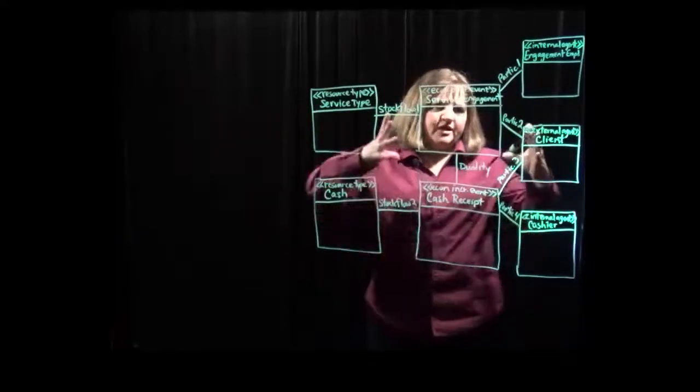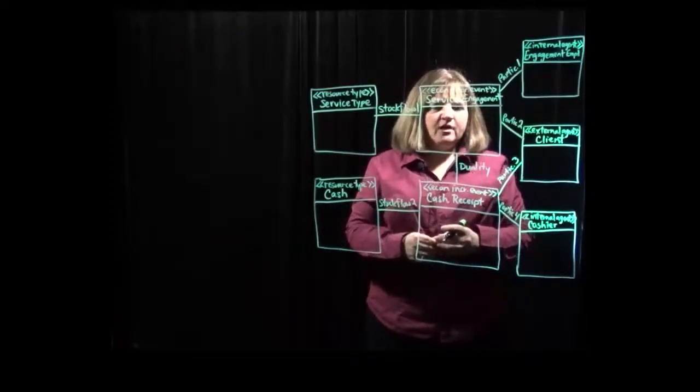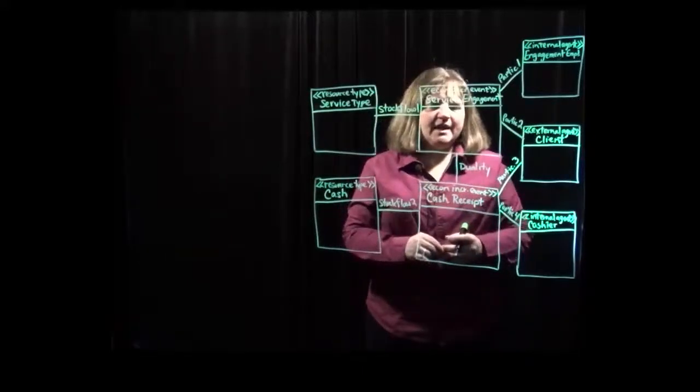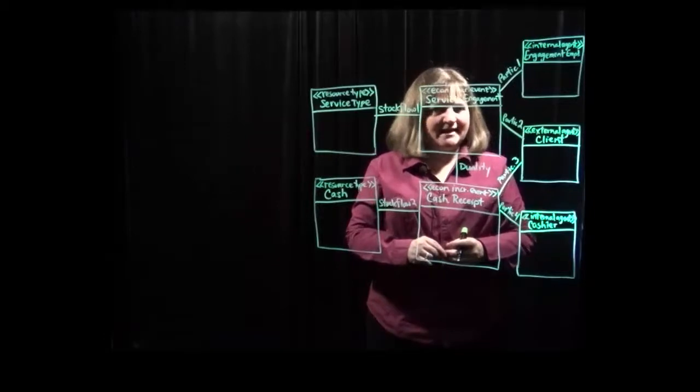Okay, once we have our diagram in place with our different classes and associations, then it's time to assign the attributes. Take a minute and look at the attribute list that you are given. We need to account for every attribute on that list, and we need to not add any attributes to that list.